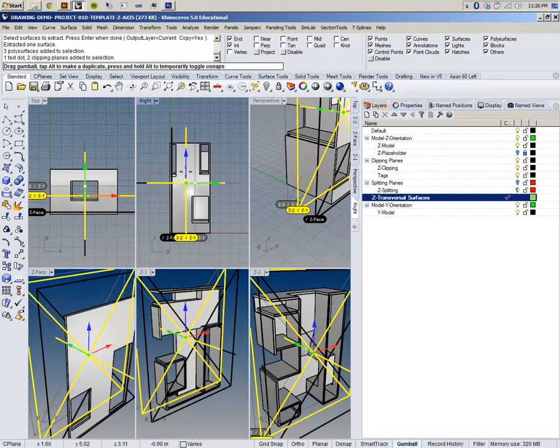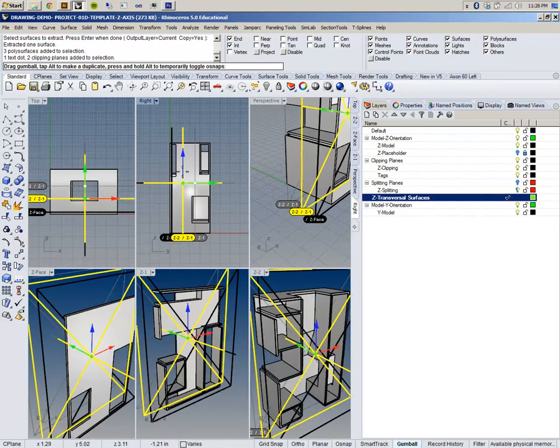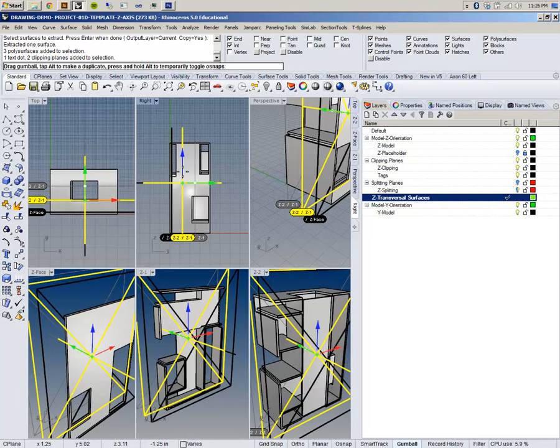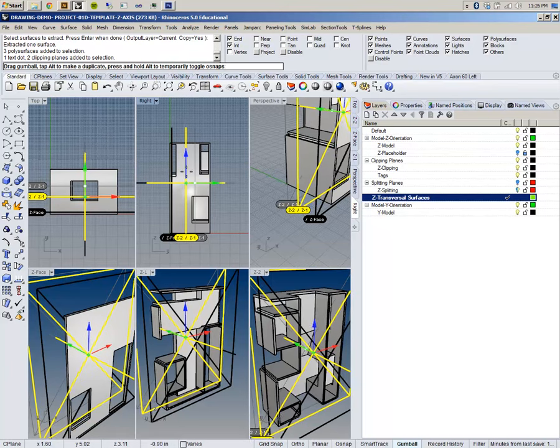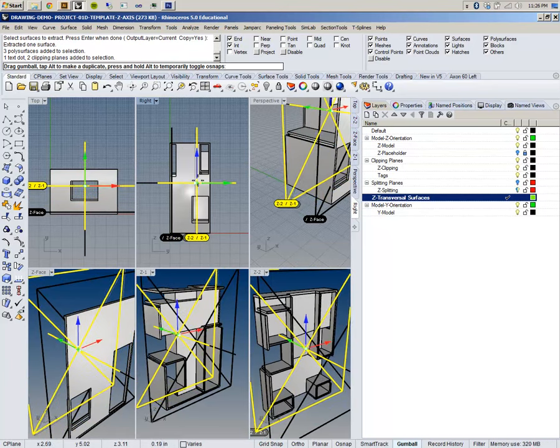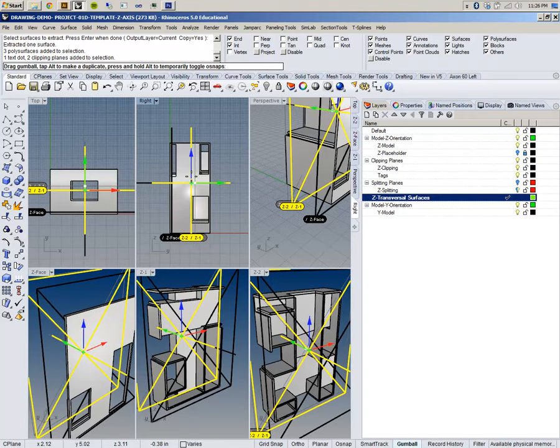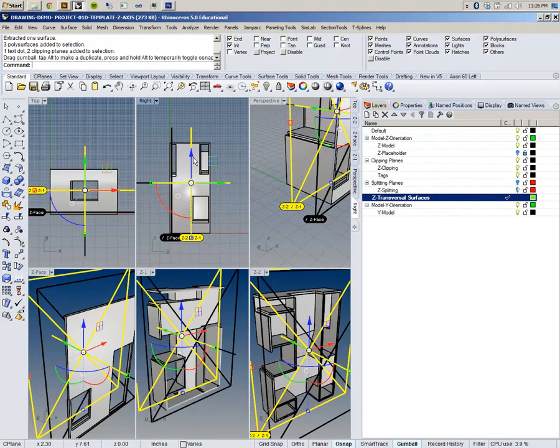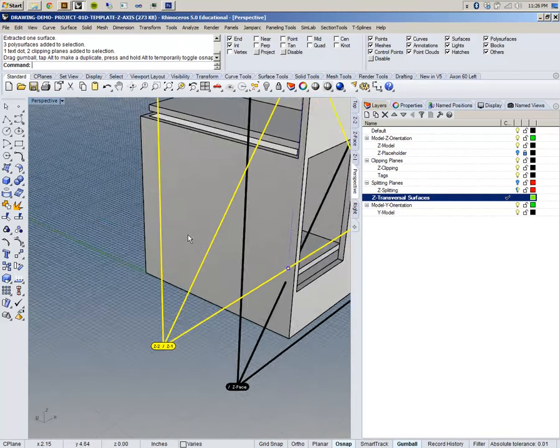And that's actually not too bad. What I really want is, if you look at my Z2 viewport, you want to watch out for stuff like that, where there's a wall right in the front of your section. It's going to block off a lot of views unnecessarily. So if I go back into it a little bit more, I'll do something like that. So the viewports are in the right spot.